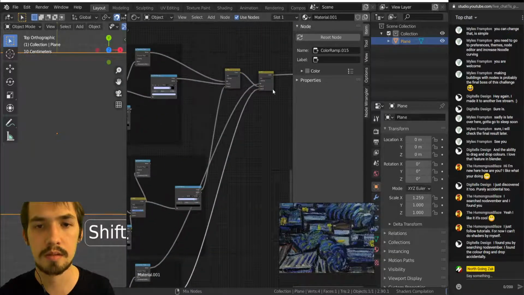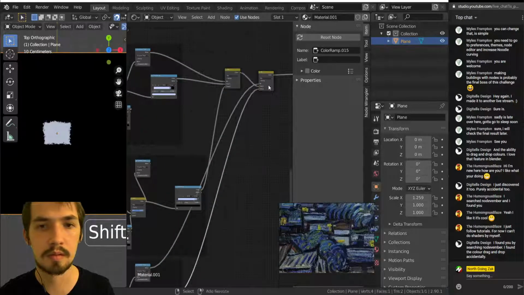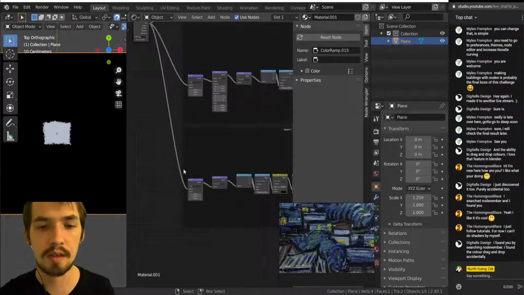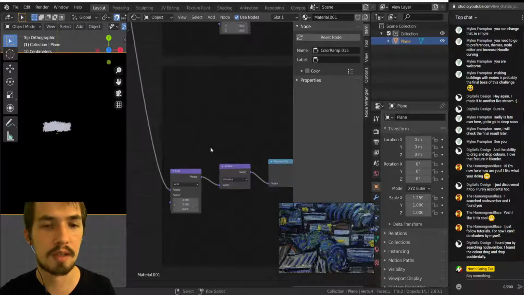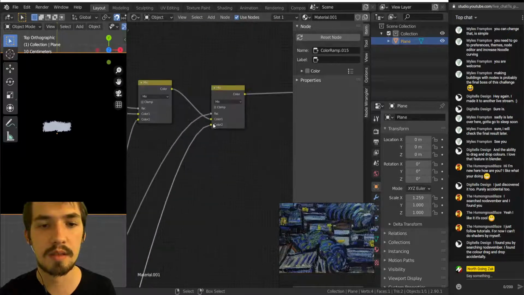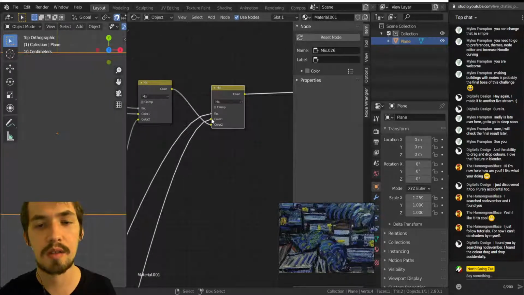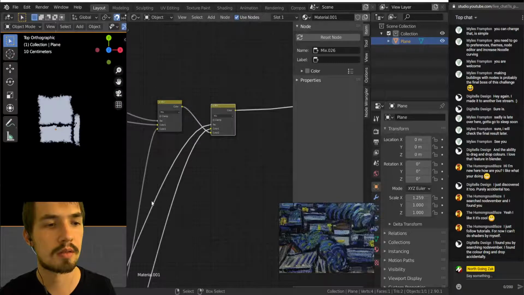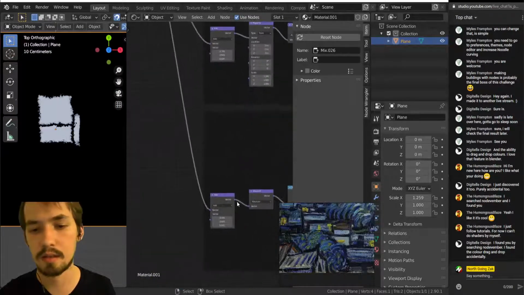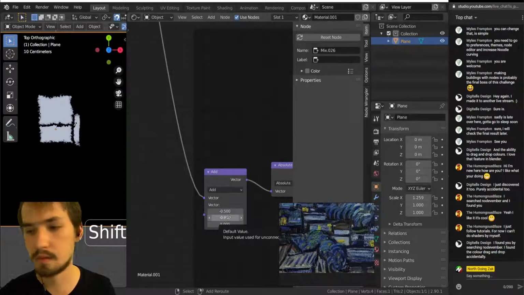And yeah, this might be masking out everything, but I need to check on that. I'll find out when I bring this up. Yeah, so it's masking out everything else, so that just means I need to flip these, or change the greater than to a less than math operation. Yeah, there. And so it's just sitting on top of it.